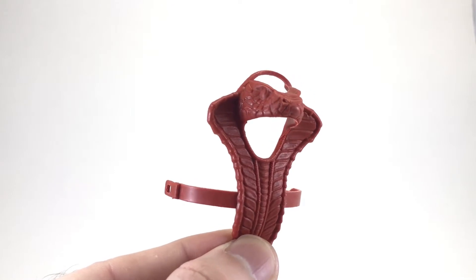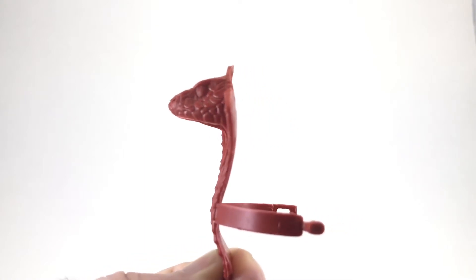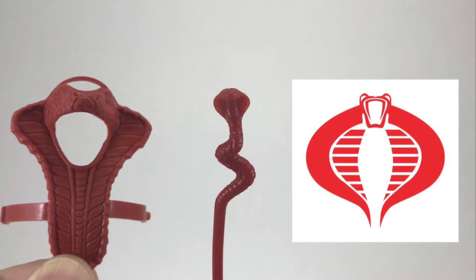Here's a final look at her snake headdress, just to get a better idea of that detail. This piece of armor just looks amazing. And of course, I've just been kidding the whole time — obviously it reminds me of the cobra symbol from G.I. Joe. And since both these toy lines came out in 1982, I'm not sure if somebody ripped somebody off, or if it's just an amazing coincidence.